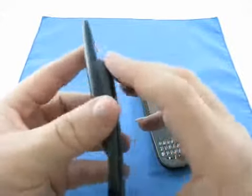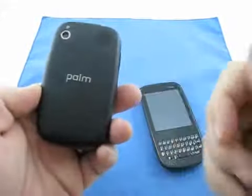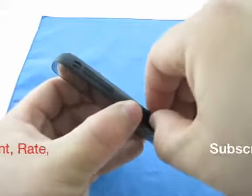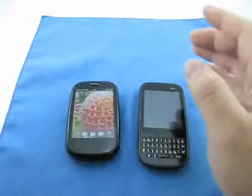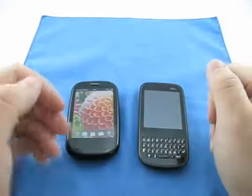Charging port, kind of goofy on the Pre, on the side with a little cheap flap. Haven't broke it, so I can't really complain. And you've got the Touchstone back, so unless you're syncing, it's not as big of a deal. On here you have the flap, but it's magnetic, and it just flips out of the way. Same charger.